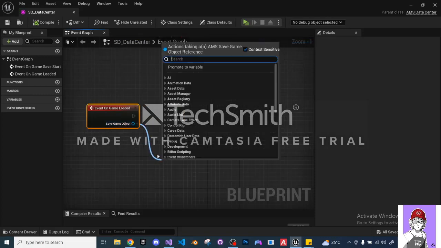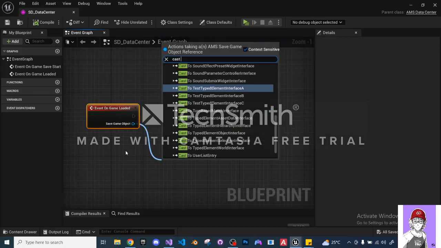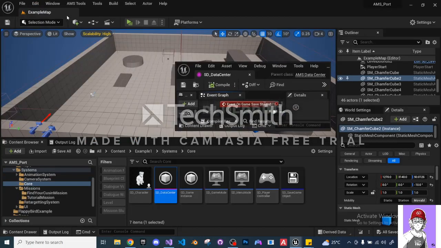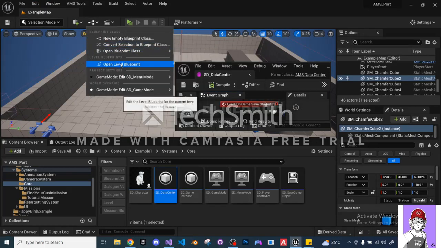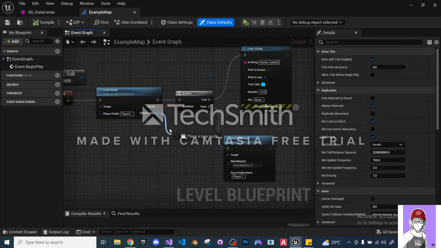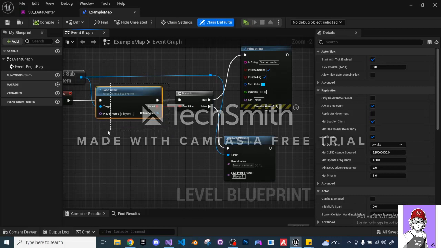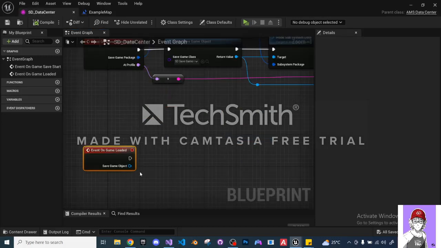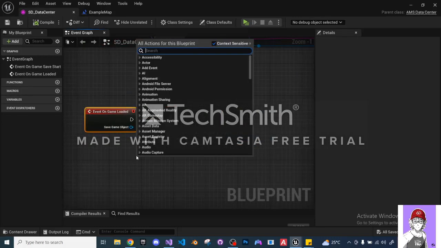So you can get the save game object here and cast it to whatever save game object you used, and then retrieve your data here. Also, keep in mind that whenever you call the load game function, you get the same object. So you can retrieve the data when you call the function and use the variable here. Let's say in the player character, or you can wait in the data center and get the classes that should care about the new values, or maybe you store these values in the game instance so all your characters or all your actors can access the game instance and update their variables from there.